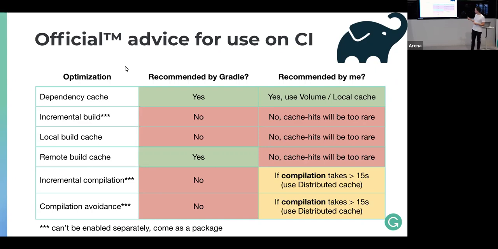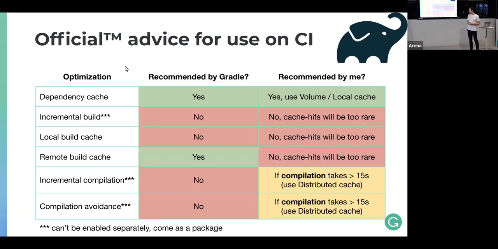And this is my recommendation. Basically, you don't really need remote build cache, even though it's recommended by Gradle. The reason you don't need it is because you rarely run your builds on exactly the same files that you had before. Like, when would you need it? When you change a README file maybe, right? And there are not many other cache hit situations here. Maybe there would be more cache hit situations for remote and local build cache if you would define your own exotic Gradle tasks with some small and rarely changed set of inputs. But for a typical Java project, the cache hits will be too rare here.